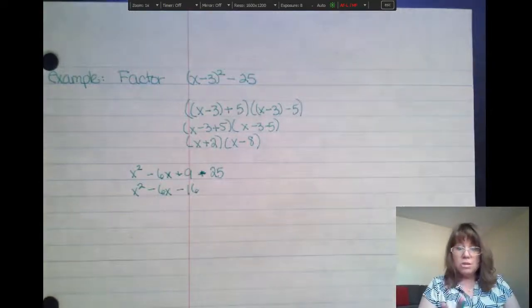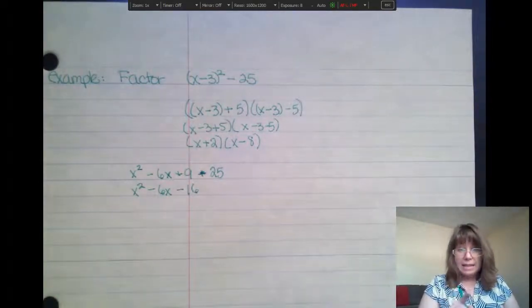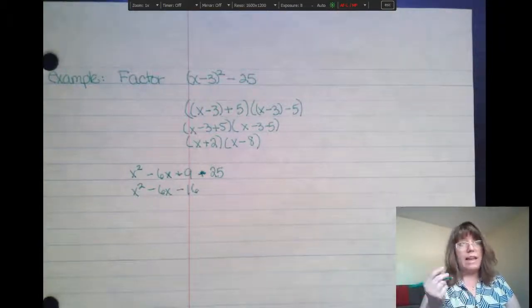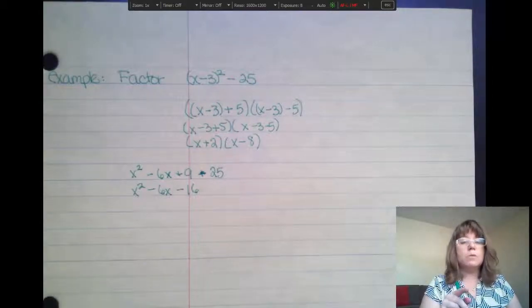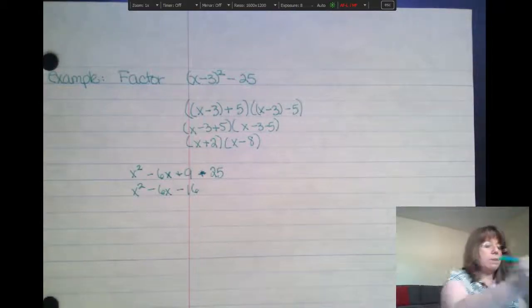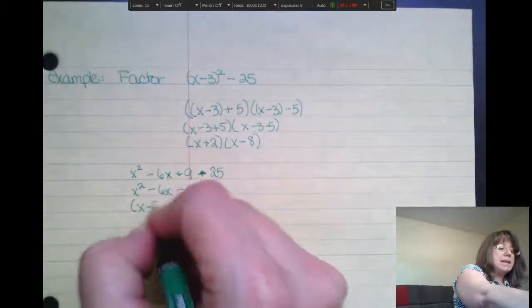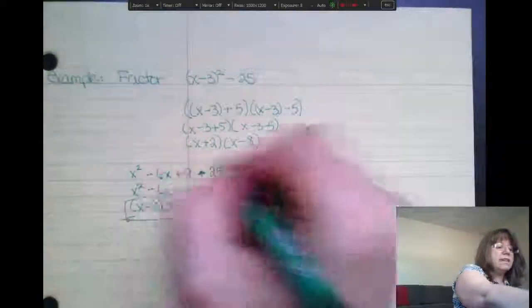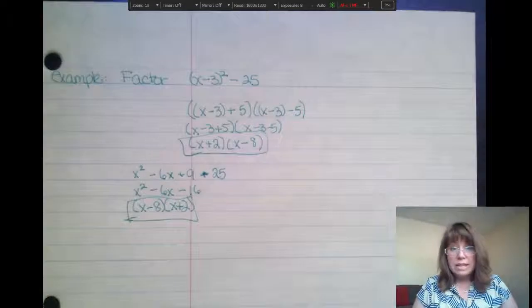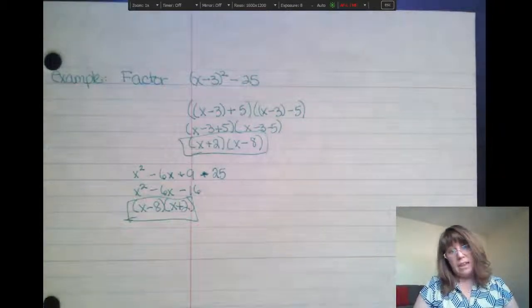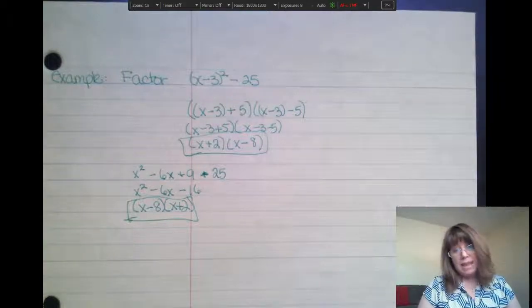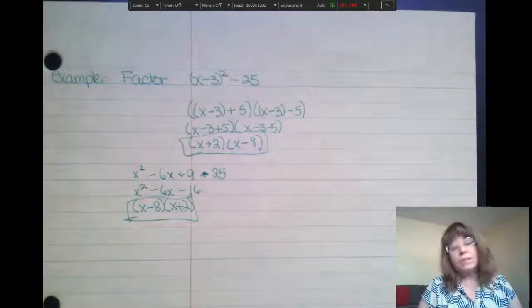So now I need two numbers to multiply to negative 16, but add to negative 6. So my real only choices are 8 and 2, and since the middle term is negative, my negative is on the larger number. So I know it's going to be x minus 8 and x plus 2. Those answers are exactly the same. So whether you see that it's a difference of squares first, and then use that knowledge to get down to your factors, or you go ahead and FOIL the square out, add like terms, and then find the factors, either way, you'll get the same answer.